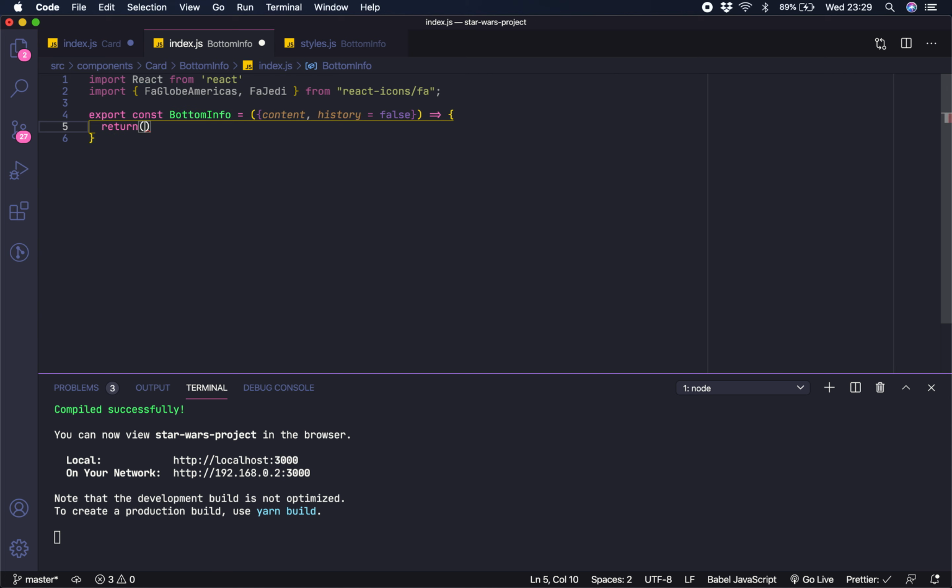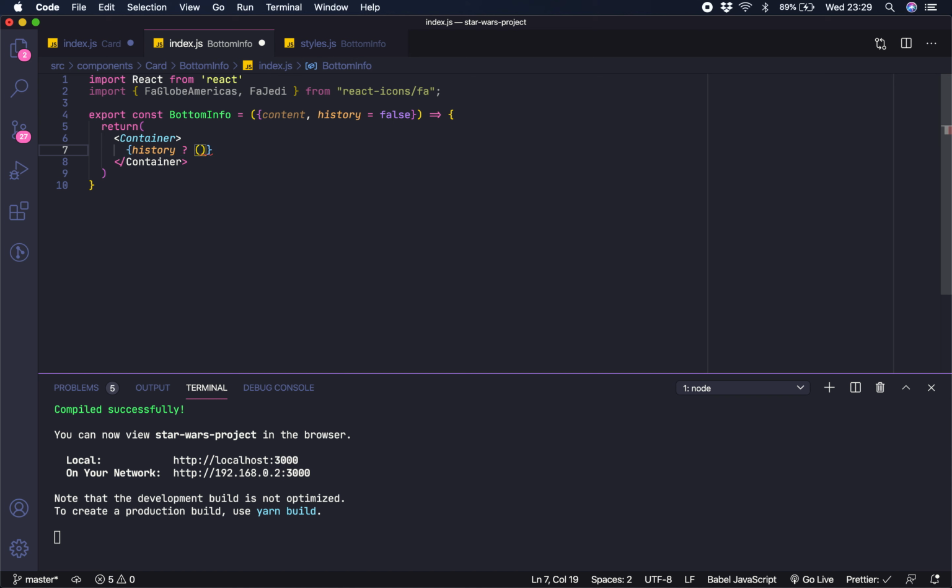Return container, history, and here we're gonna do a conditional.